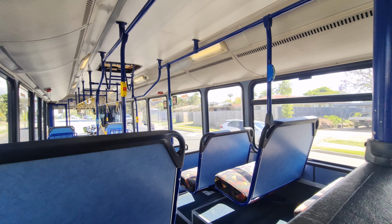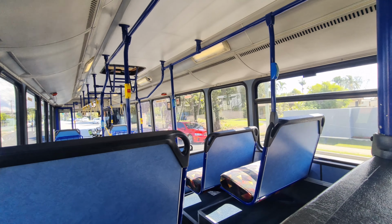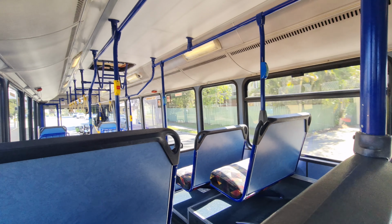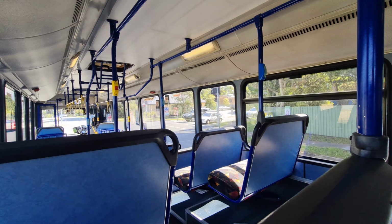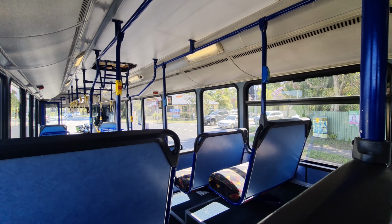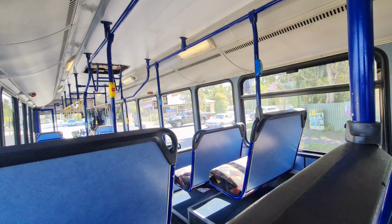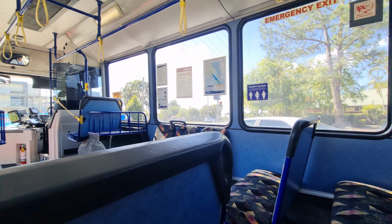Most of Transdev's buses still sport their old yellow National livery, although one is painted all white and another got the TransLink treatment. So given that low-floor buses are so common in SEQ, why are these so difficult to catch? And why is it potentially more likely you'll get a coach than one of these on route services? Well, I don't know exactly for sure, and it's always surprised me, but I've got a couple of theories.